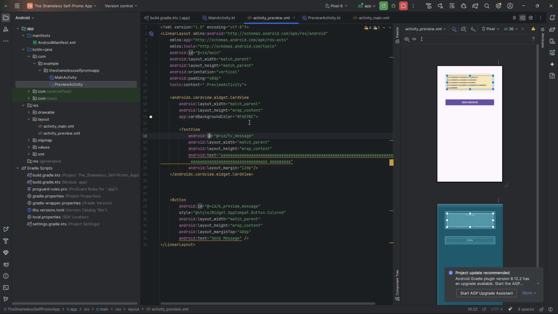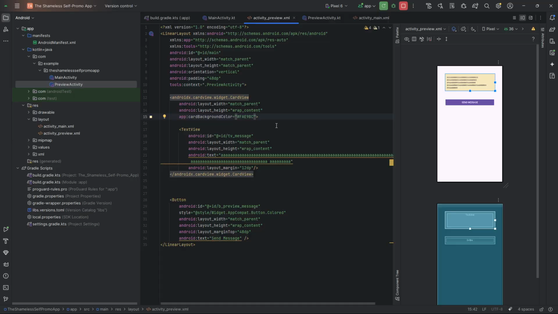You may or may not be able to see, but because we've used padding to squeeze in this card view, but there's no margin being used with the card view, the shadow effect on our card view looks a bit weird, like it's being clipped off. We have the width and the height of our card view, but because there's no margin, no container space around it, it doesn't always take into account the space needed for the shadow. So this is a very slight thing that you may or may not have noticed.